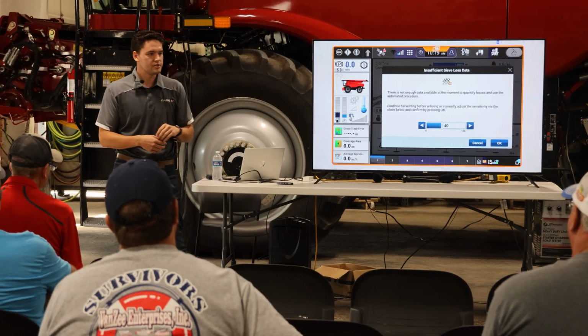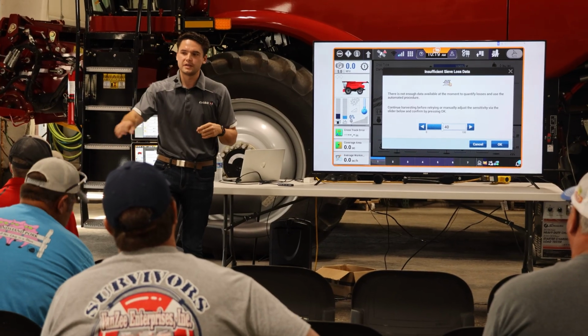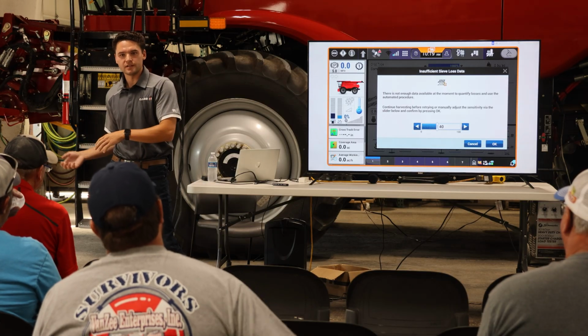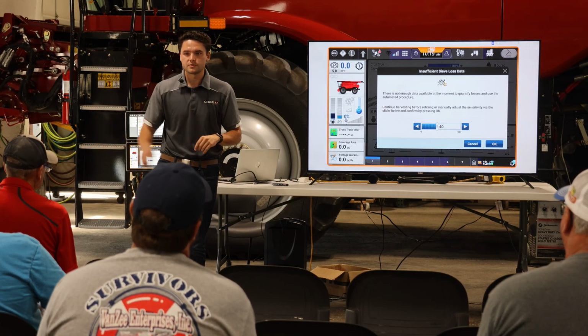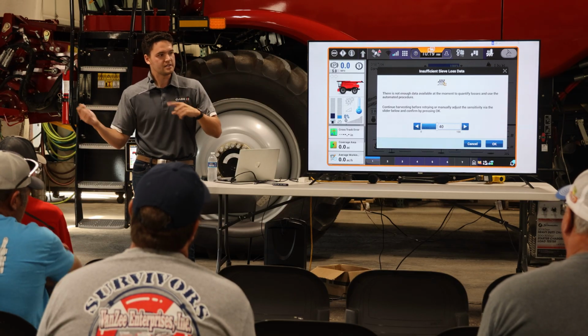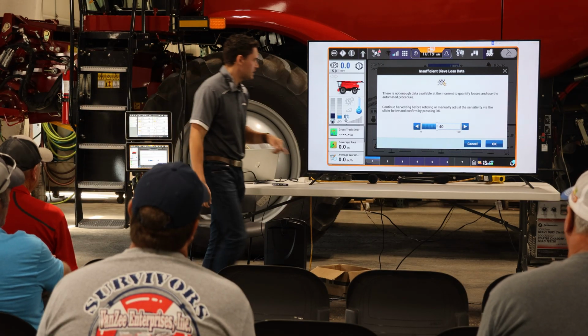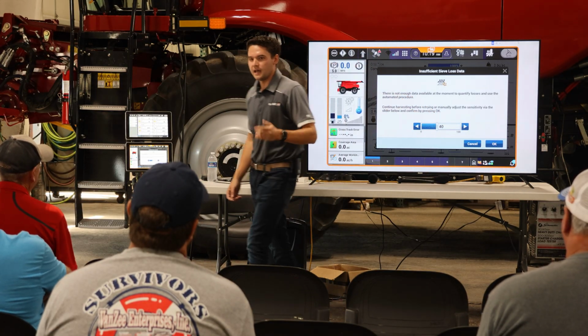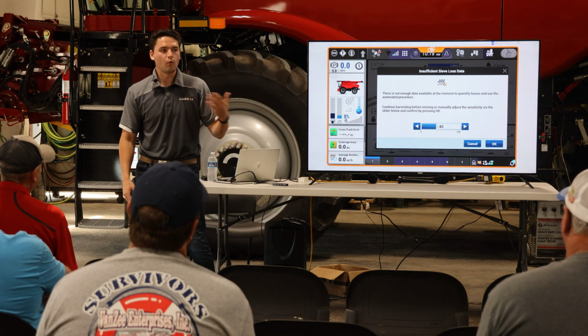In the past, once we saw it, we would have just gotten out, gone up there, and made a change in the machine. We're still needing to get out and do that first step of identifying the issue. The difference with automation now is rather than making that adjustment and testing, do I open the upper sieve 1 millimeter, then testing again 2 millimeters, and so on, rinse and repeat, we say, hey, we have a problem with sieve loss by raising the sensitivity, and then the machine does the testing for us.